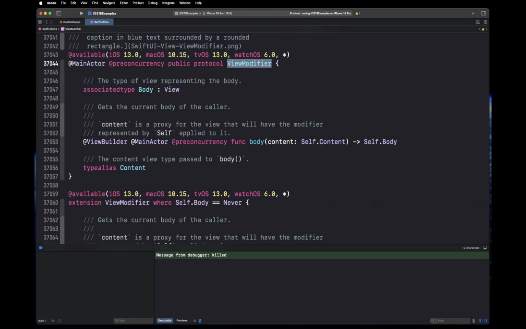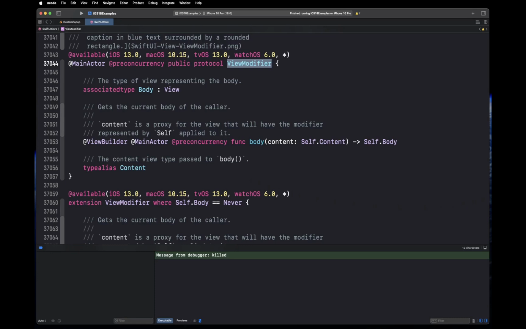There are several benefits of view modifiers. One benefit is reusability, where it can encapsulate repeated view styling or logic into a single modifier. It helps you write clean code, avoiding cluttering our views with repeated modifiers. It helps us define custom behavior where we can implement complex and conditional view changes.